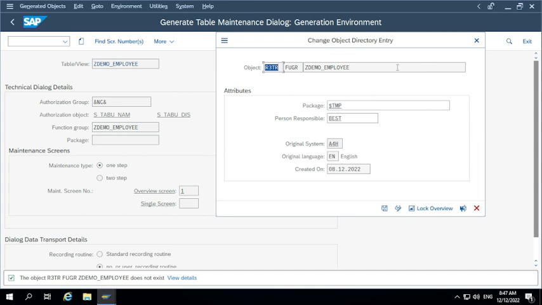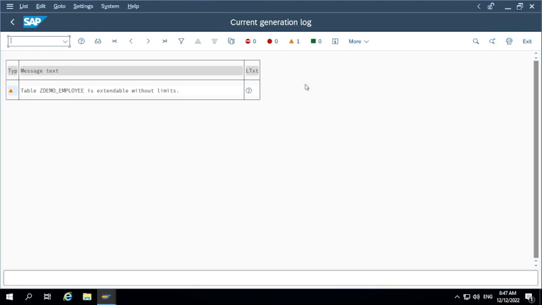Here observe, what is the object we are saving here? Function group, FUGR. Function group is created. Now what is being created? TOBJ. This is table maintenance. We are saving everything into a local object, that is a temporary package.